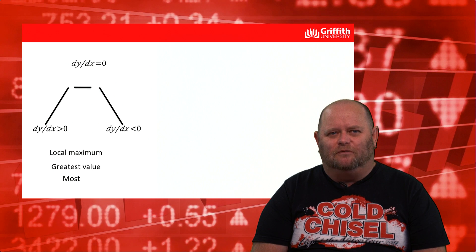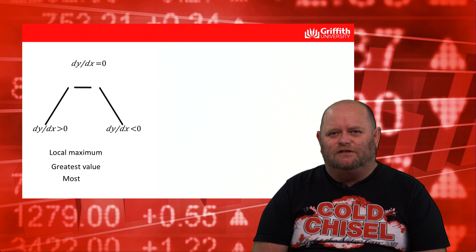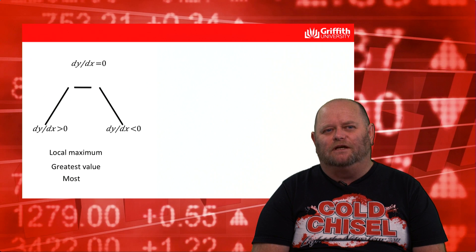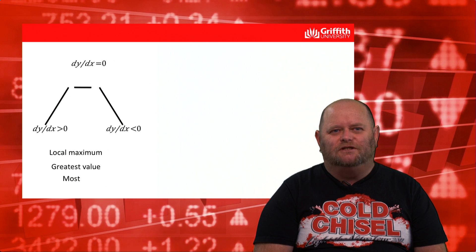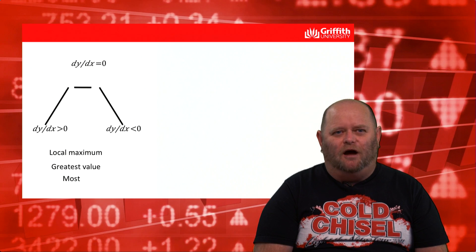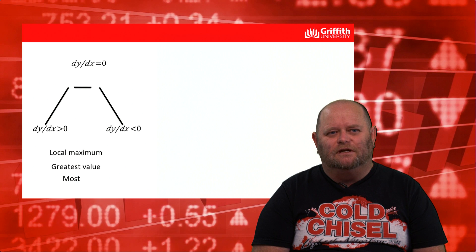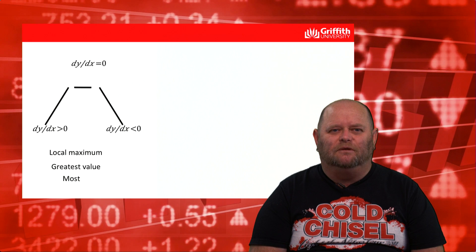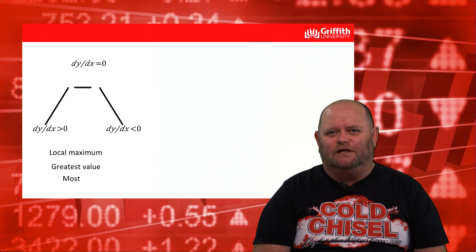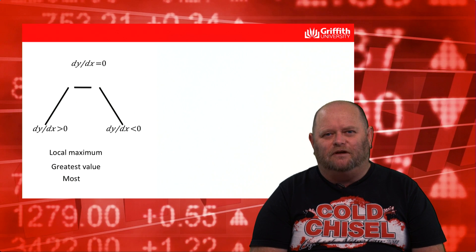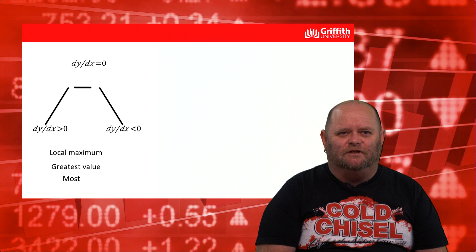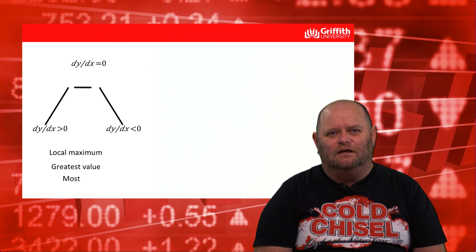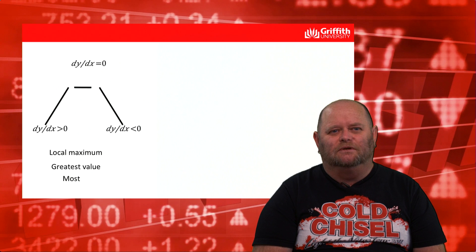So when we talk about optimization, we're looking at the derivative. We're going to ask the students to use some sort of model that we've done previously to work out what is our optimal answer. We'd find dy/dx and we know that a stationary point is going to give us, hopefully, unless we're looking at greatest and least values over a particular domain, the dy/dx equals zero gives us a stationary point. We use our calculus if dy/dx is negative to the right of where our stationary point is, if dy/dx is positive to the left. You can see there we've got a nice little graphical model to say our optimal answer here is going to give us a greatest value, a maximum or the most.